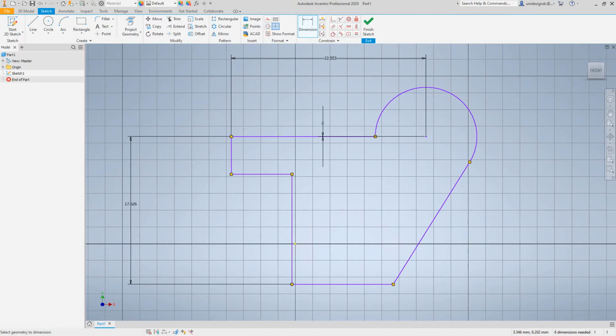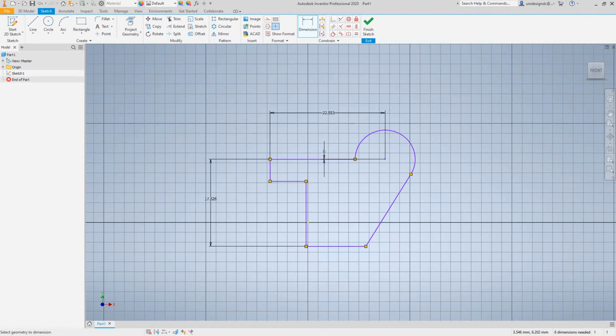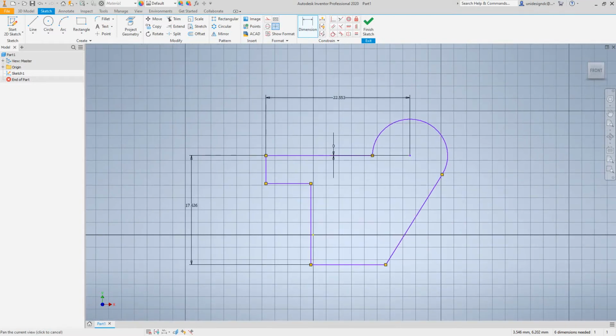Things are looking a little funny, but okay, we got that done. Now let's have a look at the auto dimension command. I don't think I wanted to trim that yet, but since we did it, that's okay.